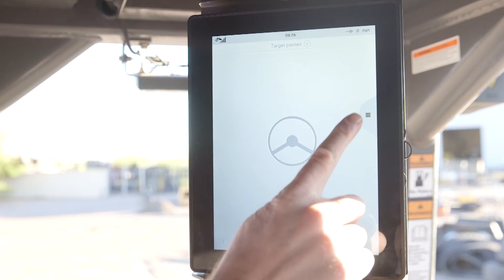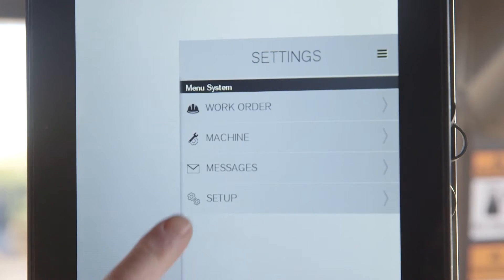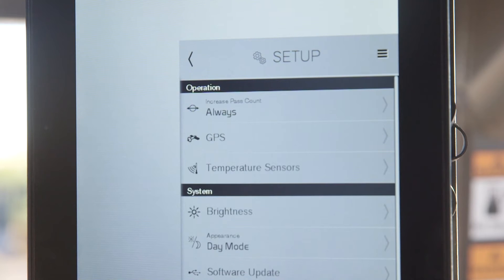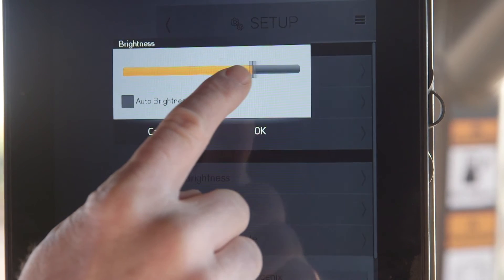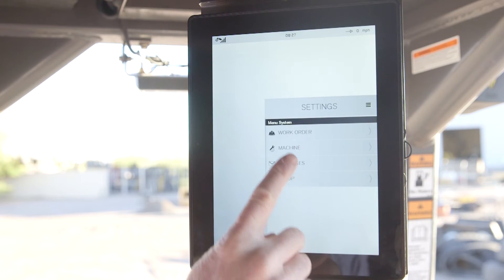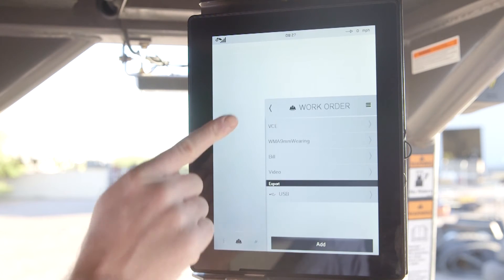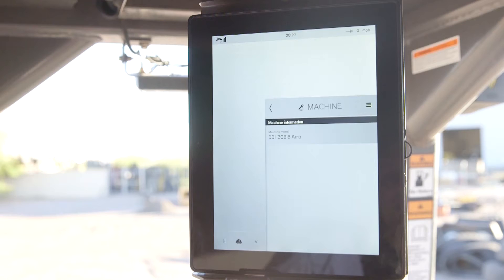Let's look at the settings menu before we go into work mode. Within the settings menu, the operator can change setup options such as time zones, screen brightness, and day and night modes. To change any of these, navigate to the settings menu by simply tapping the settings tab on the right of the screen. Tapping work order will bring up your work orders. Tapping machine will simply provide the machine information. If there's an error message, they will also be located on this screen.